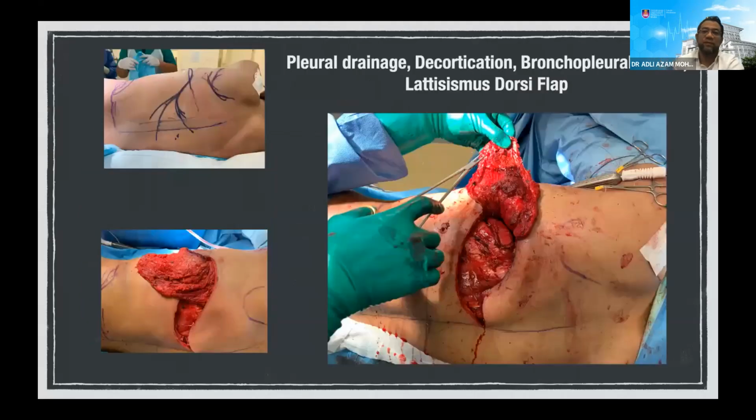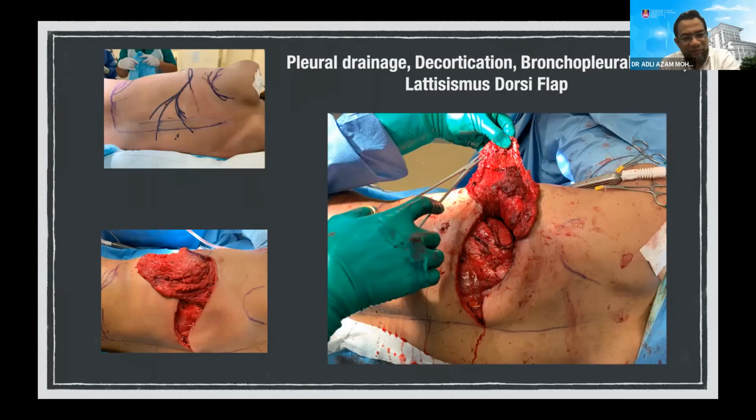and we try to offer surgical intervention. What I did was a pleural drainage, and then a decortication, although there was not much lung there, hoping that decortication would expand the lung, because I know the fistula is already there and it's difficult to seal. Then I offered what we call a bronchopleural fistula repair. At the same time, I put a latissimus dorsi flap, which is normal tissue, onto the pathological BPF, hoping that it would seal and granulate over the fistula.